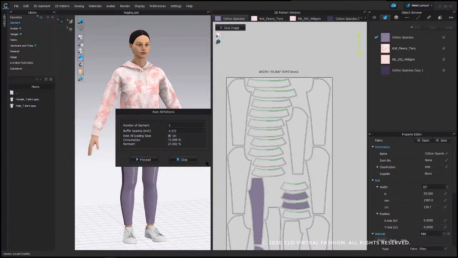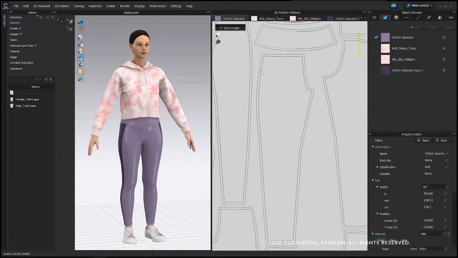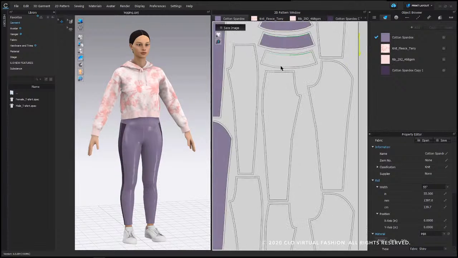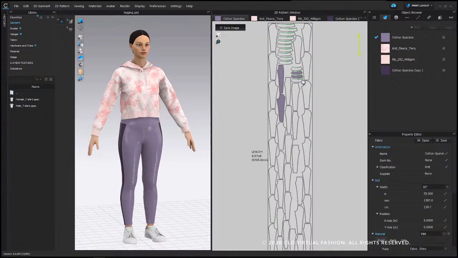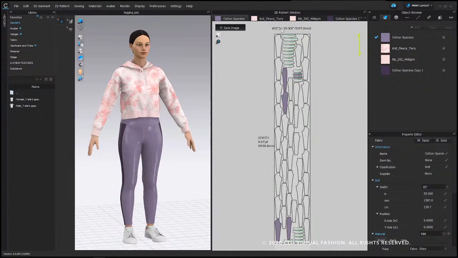When the process is done, the dialog will return to this original state. So I'm going to hit close, and then I'm just going to zoom in and show you that that buffer space has been built in. You can see all the pattern pieces laid out on one giant area. The pieces that are the original pieces show with the texture image, and all of the duplicates will show as an outline. This is an actual size image.